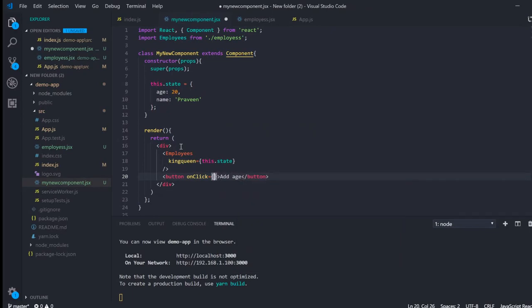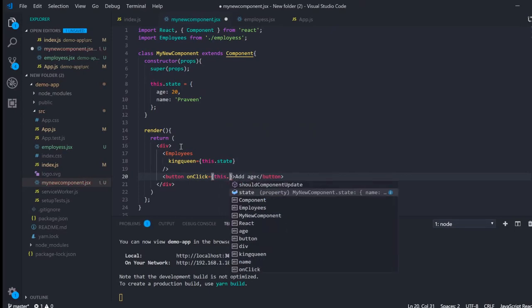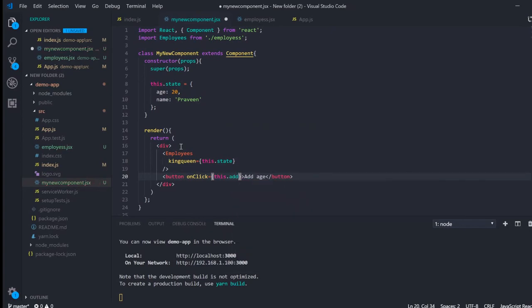And the method. I need to create a function to do that. So this dot, not, it created a method, but let's add here like add age, increase age. That's it.